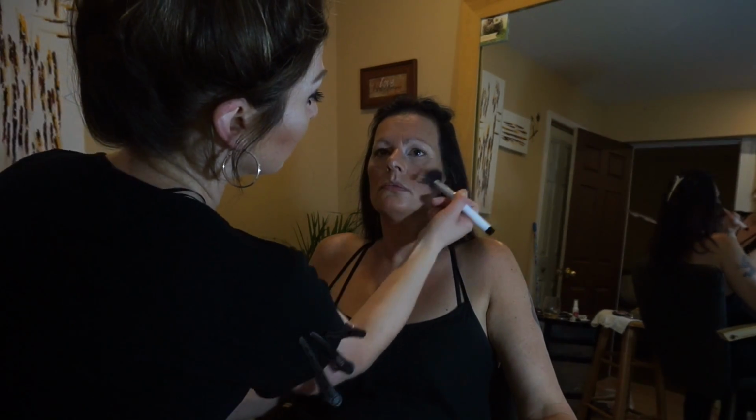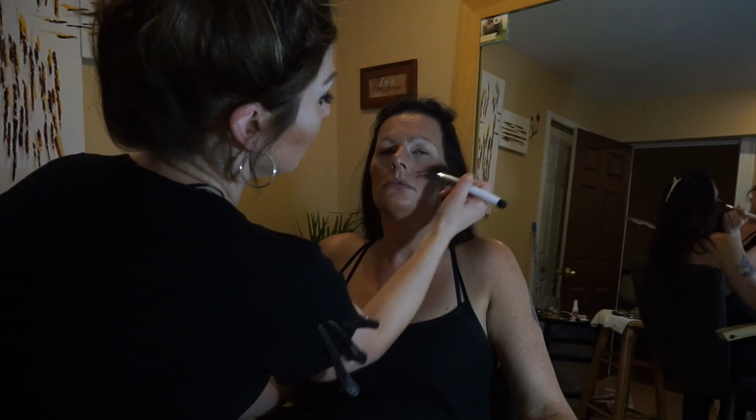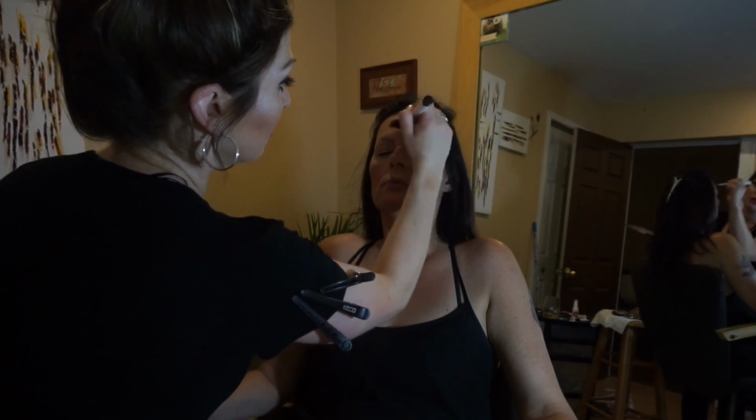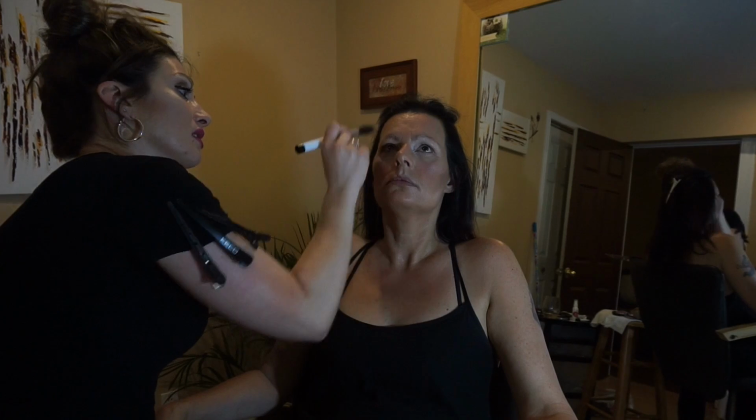and I'm really going to go in and highlight on the top of the cheekbone, around the orbital bone of the eye, and I'm actually going to bring that up above the brow area as well. And that's a great area to highlight. It actually even helps to mask dark circles when we highlight the eye area. We've already used a concealer to neutralize any darkness as well as a primer, but especially for photos, this is a great way to make sure that the light reflects in the right spots.